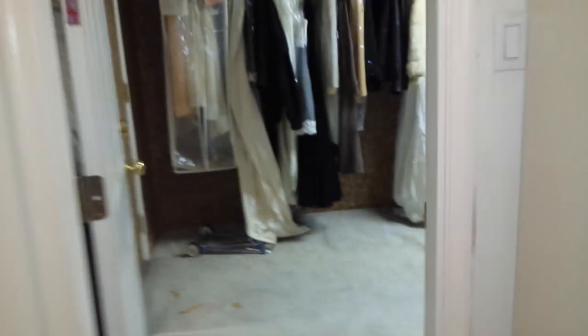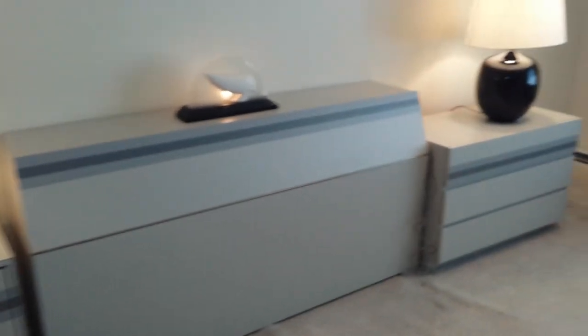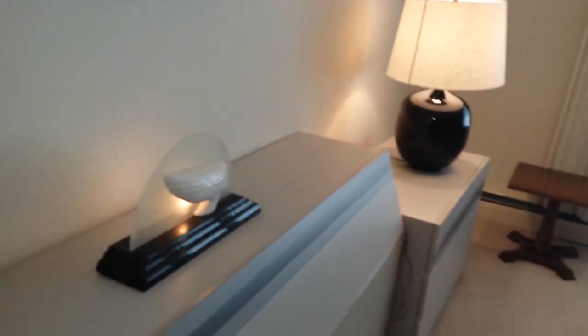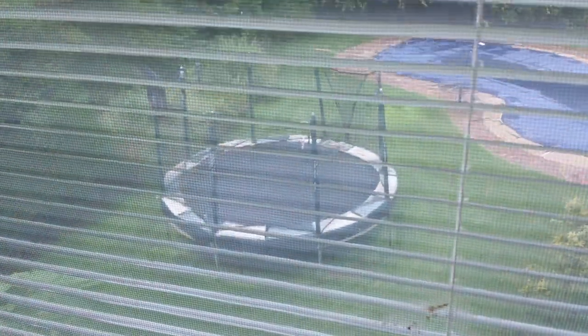In here: tons of furs, clothing, luggage. A lot of nice stuff in here. This bedroom has some artwork. Nice pair of lamps — these are really cool lamps, they're ceramic but nice. Looks like a hood ornament style. Linens we still have to go through and set up. Out here I'll show you there's a trampoline — really nice one with the sides on it, if you're looking for a trampoline.